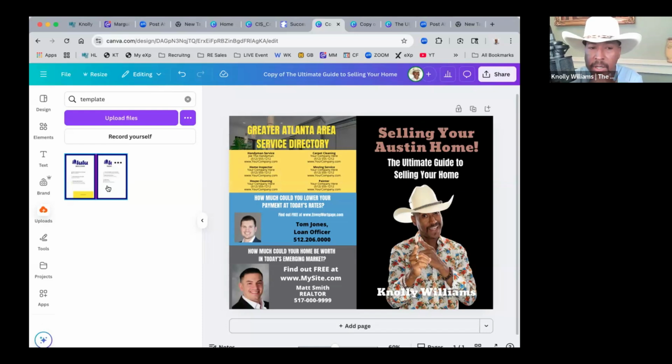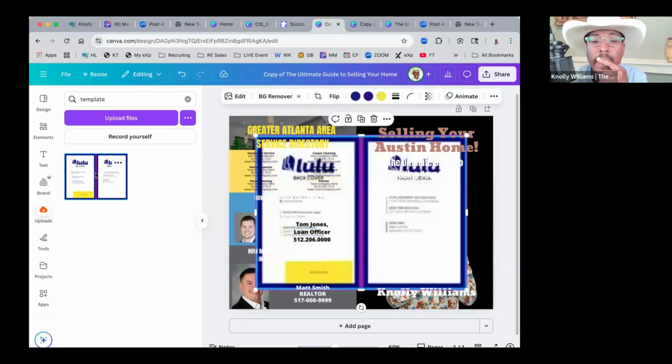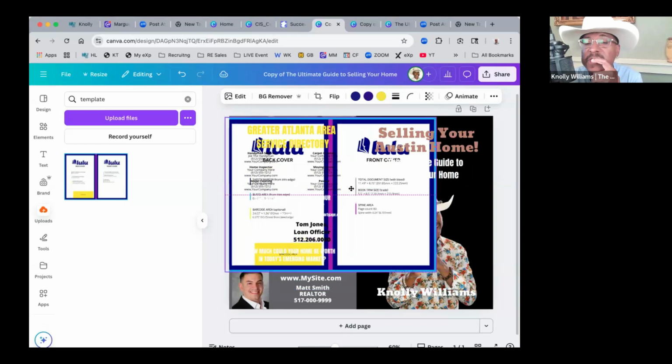So I've already created one, and what the template creator does is it operates as an overlay. How many of you have used the template creator at Lulu, this template thing I'm talking about, or you even know what I'm talking about? Okay, I'm not seeing any hands. All right, let me just show you this. This is going to be a game changer for you. So here's what I do. So I'm going to pop the template here on, and I'm going to snap it.